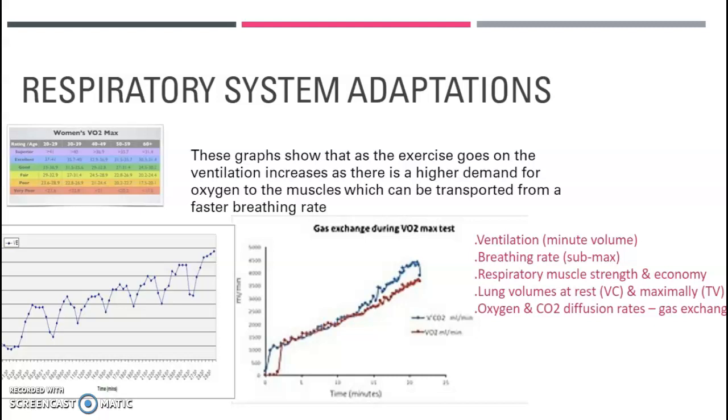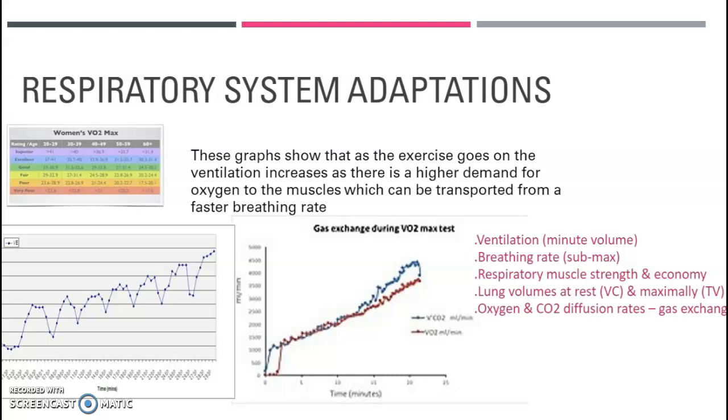Through training, and especially exercise such as HIIT training, an athlete's ability to recover from exercise is developed. This enables the athlete to exercise for a longer period of time without fatiguing as quickly, and is therefore able to make improvements in performance. A strong respiratory system reduces the chance of developing respiratory diseases such as bronchitis, pneumonia, chest infections, and COPD, which stands for chronic obstructive pulmonary disease, and can improve underlying conditions such as asthma.